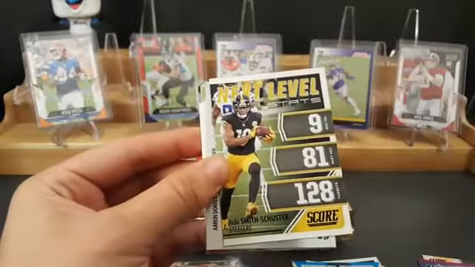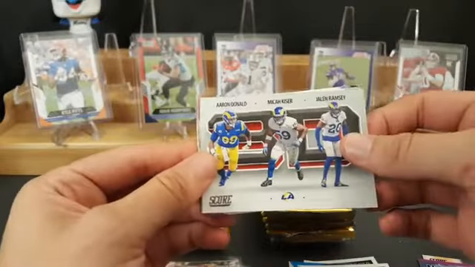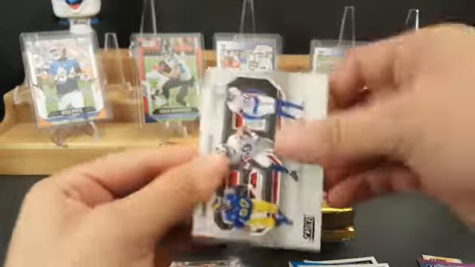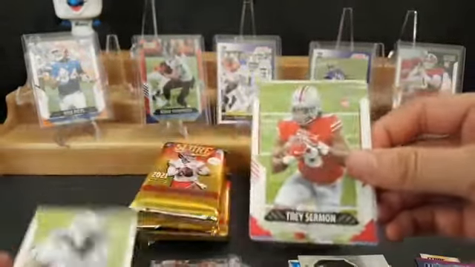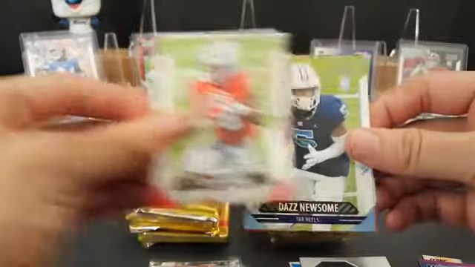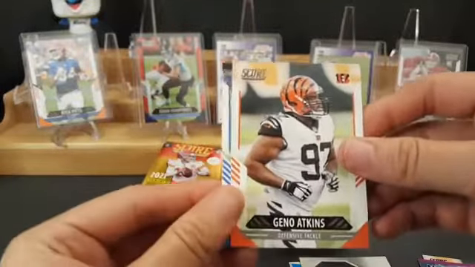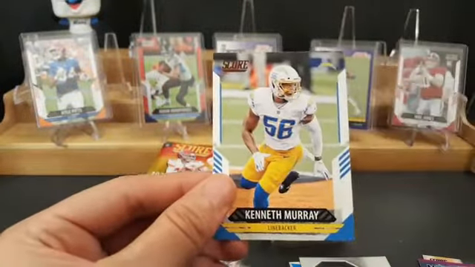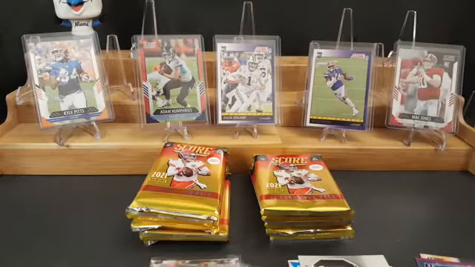This is JuJu Smith-Schuster, Pittsburgh Steelers. 3D card, Los Angeles Rams, Donald, Kaiser, and Ramsey again. For rookie cards, we have Nick Bolton, Trey Sermon, Jaylen Newsome. Then we have Geno Atkins of the Bengals and Kenneth Murray of the Chargers. Rookie sleeves quickly.